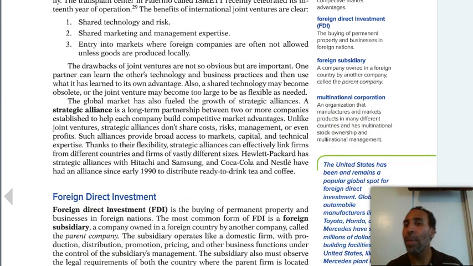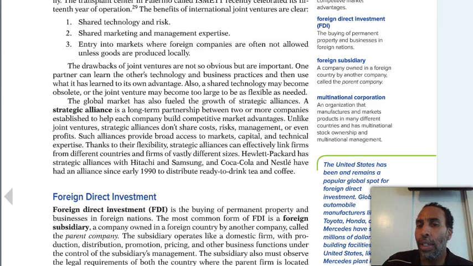Foreign subsidiary, a company owned in a foreign country by another country's company called the parent company. So I have plenty of parent companies, and then they say, okay, we're going to put this one here in Los Angeles, one in New York, right? One in Miami, things like that. But the head, the top, the parent company is in Montana or something like that, or, I'm sorry, it could be in another country. Let's say it's Mexico, and then they have headquarters in LA, New York, and Miami.